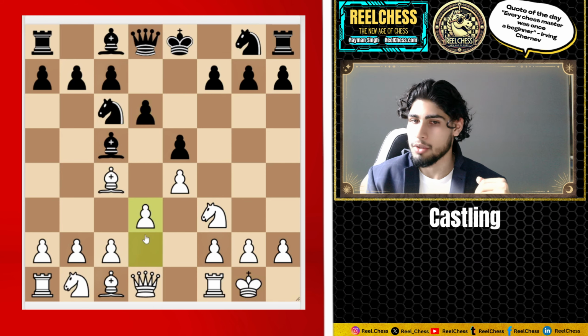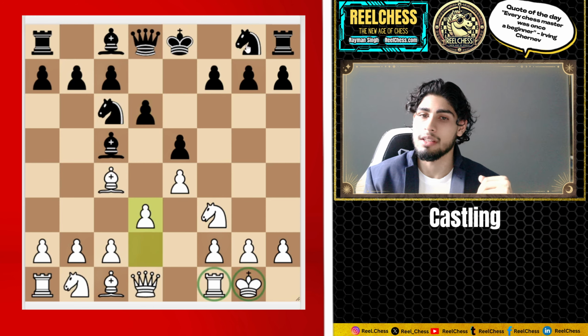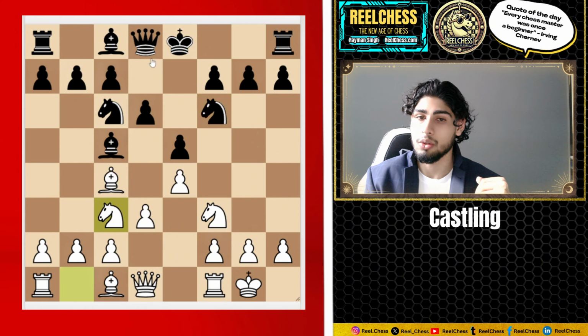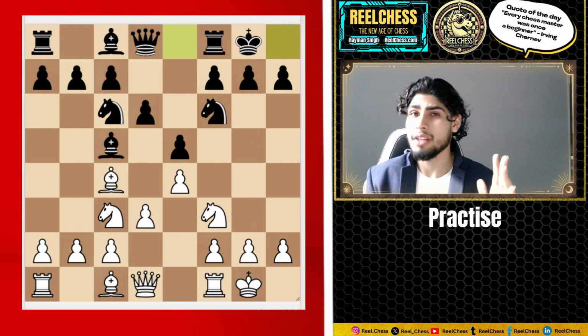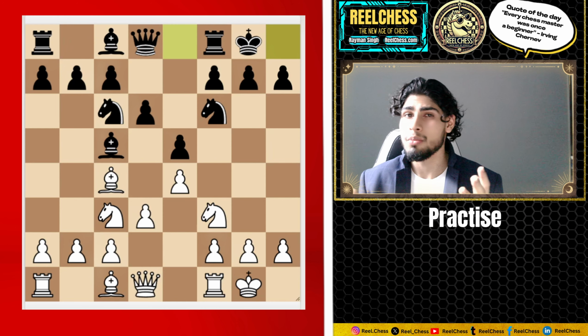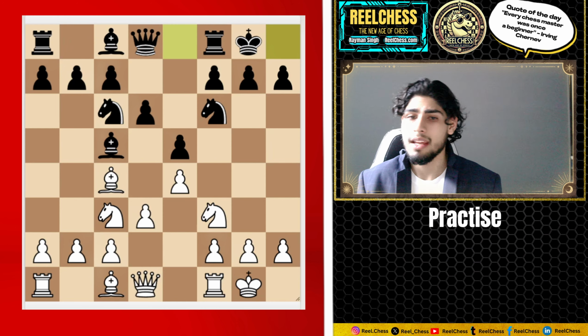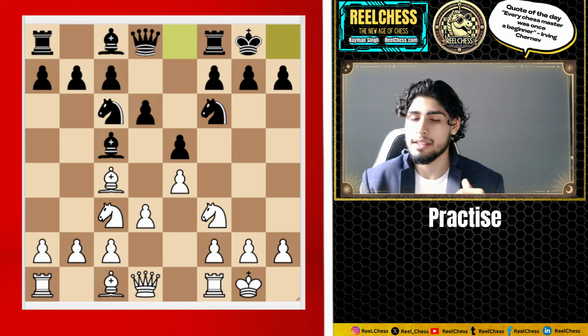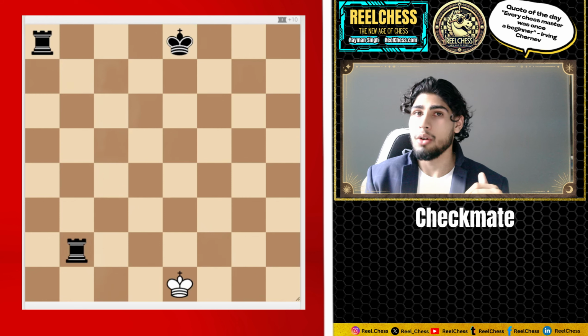Now the game could just proceed, and the king is safely castled in this position, and the black king could also safely castle. I would definitely urge you to castle the king on your own, on the king side and queen side. You can just move the pieces around and see what happens. And of course, you might not get it perfectly the first time, but slowly and surely, we're going to build upon these rules. Now let's go to the aim of the game.